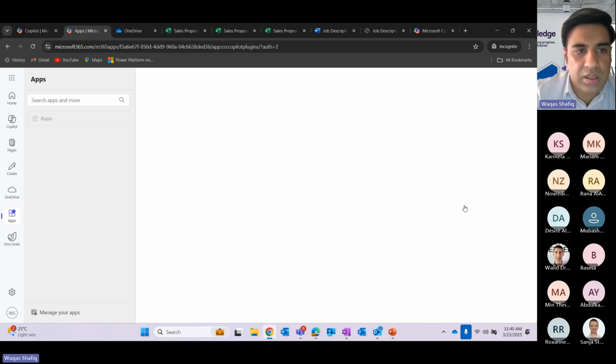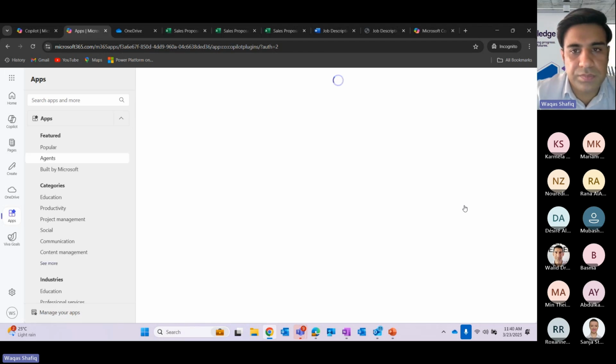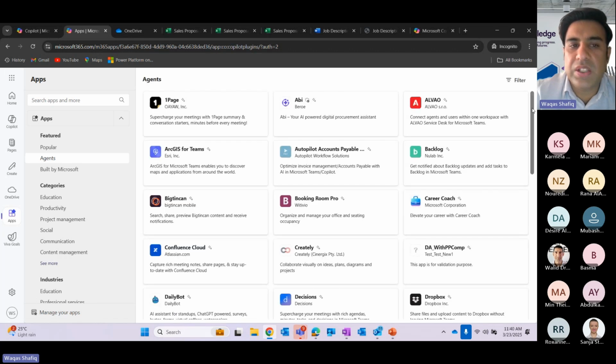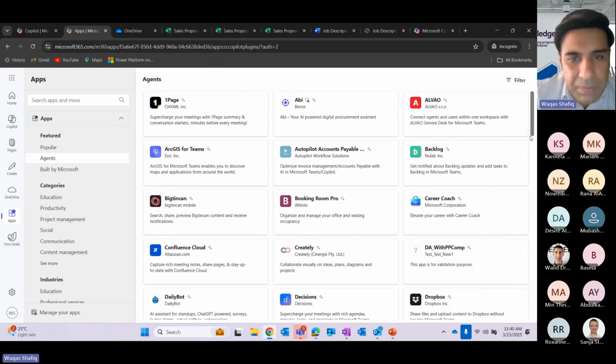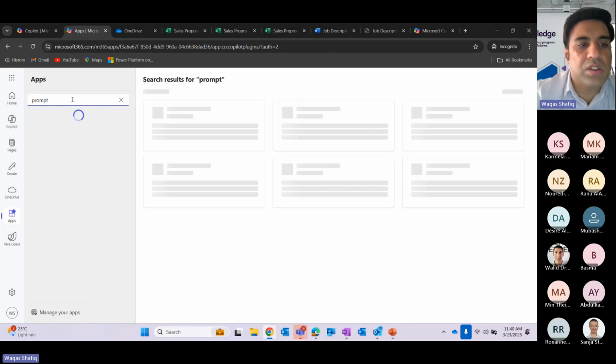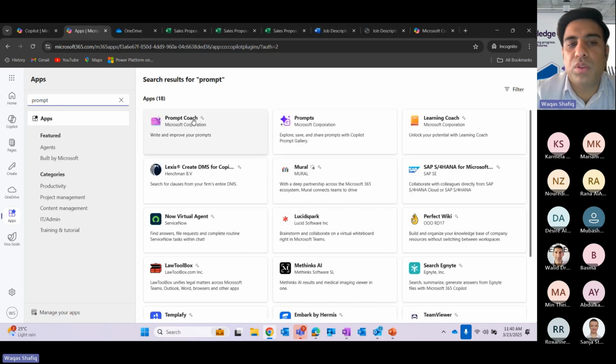So this is a list. Okay. These are all the agents which you can use nowadays. But my purpose is very unique. My requirement is very different. For example, related to skilling, I may not be able to get an agent here, but there is a very good agent called Prompt Coach.